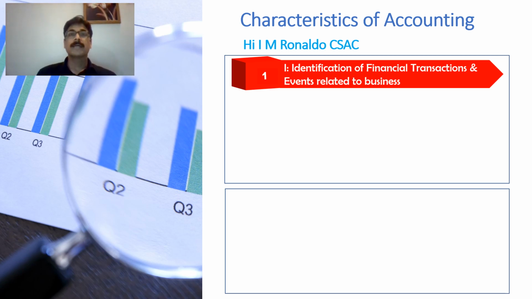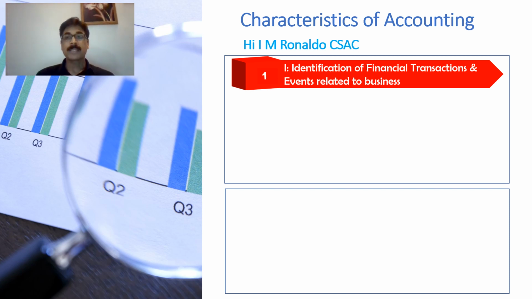Let's say there is salary and wages paid rupees 10,000. Another example is rent paid rupees 15,000. Laptop purchase for personal use 60,000. Laptop purchase for personal use but paid through business rupees 60,000. Now out of these four transactions, which one we need to record in the business and which one we will not record in the business?